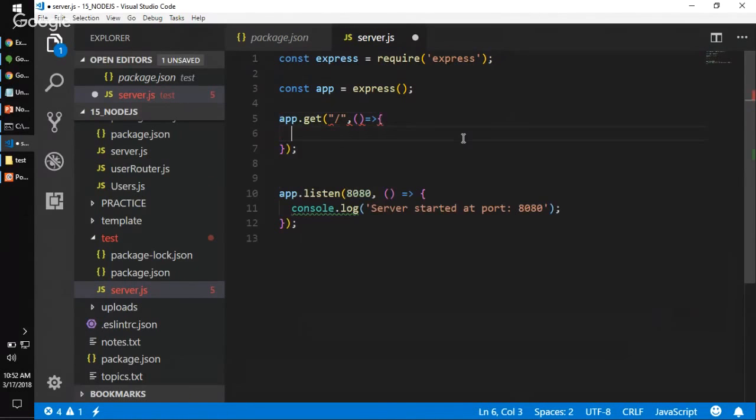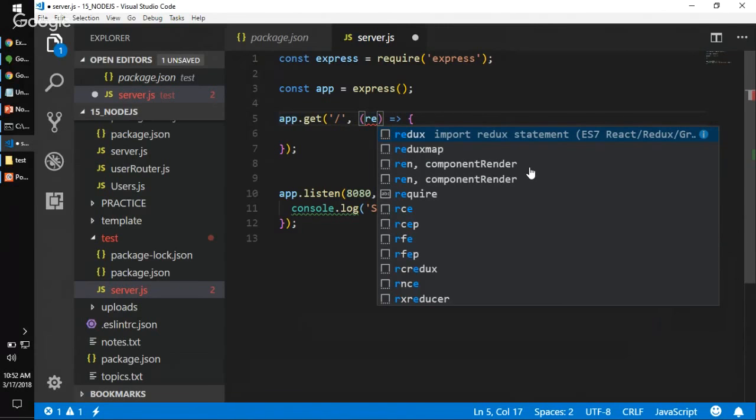Again, I'm going to use the arrow function syntax. So basically, this callback is called whenever somebody tries to access this root URL using the get request method, or HTTP verb. Okay? This callback gets two parameters by default.